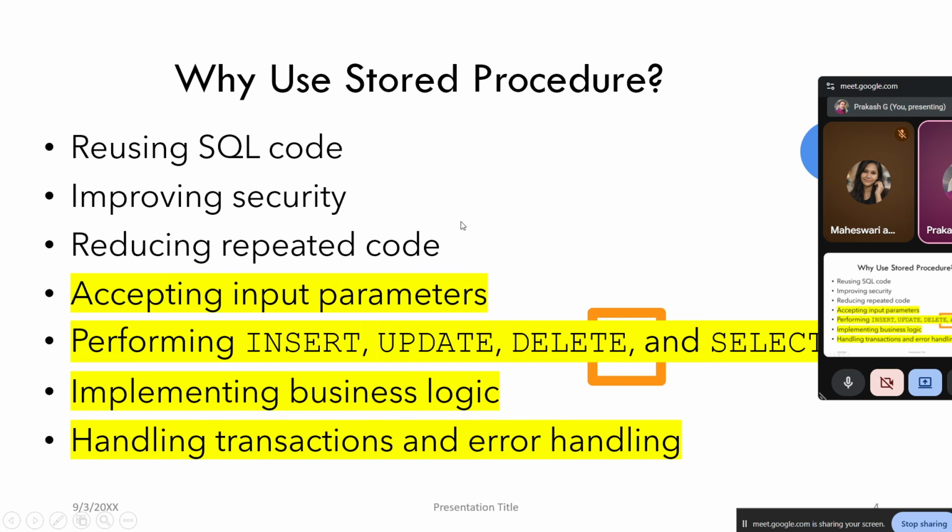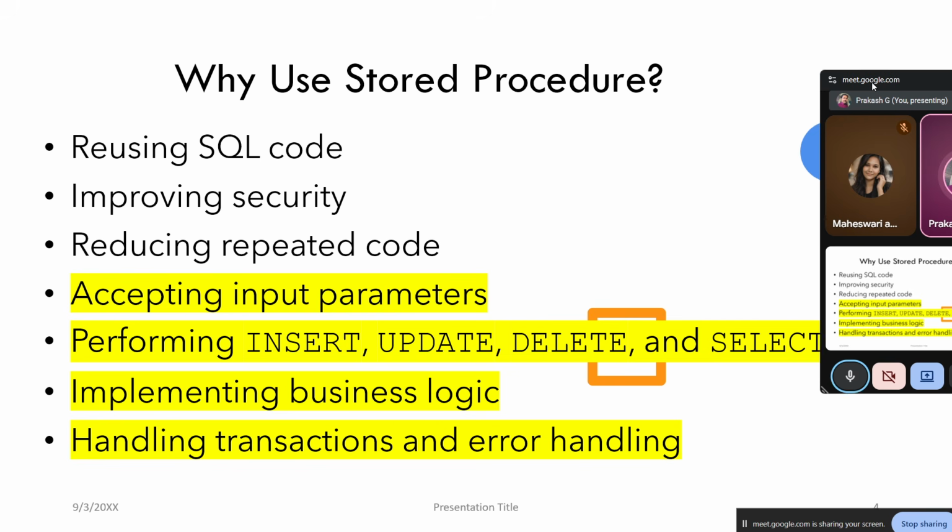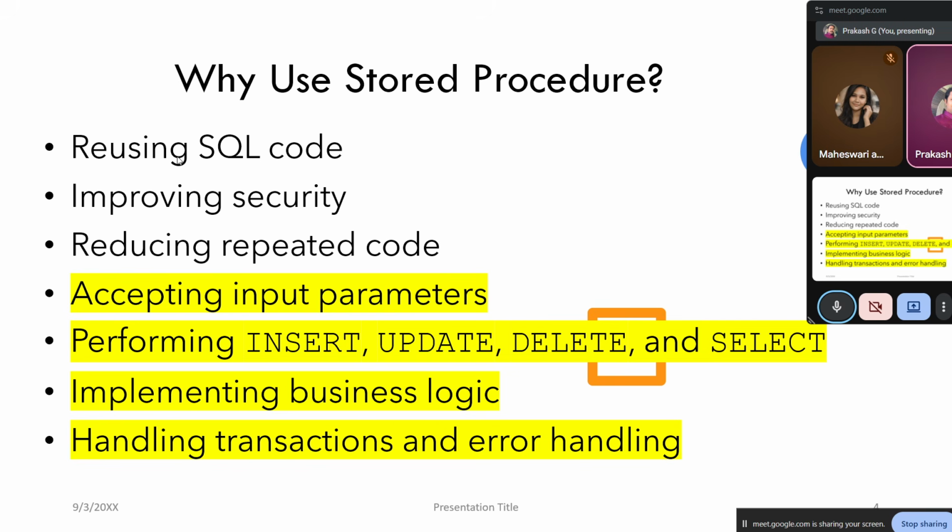So, advantages. Why do we use stored procedures? Reusing SQL code. As I told you earlier, we created a stored procedure yesterday. Today we are just executing. We are reusing them because we want to perform the same operation again and again. Then we go for a stored procedure, reusing SQL code.